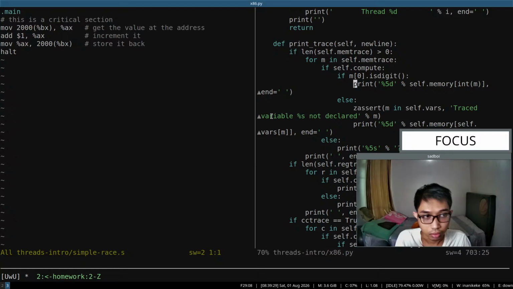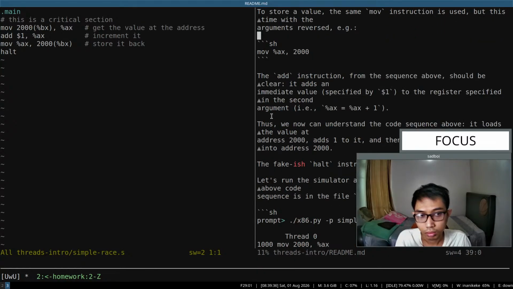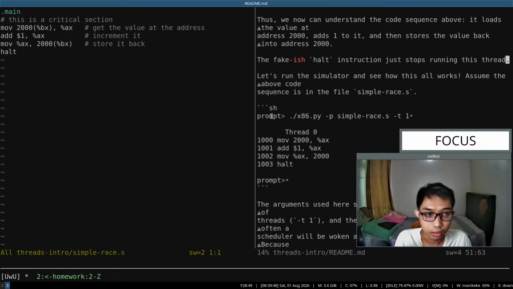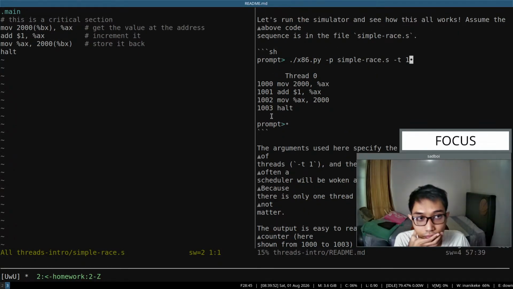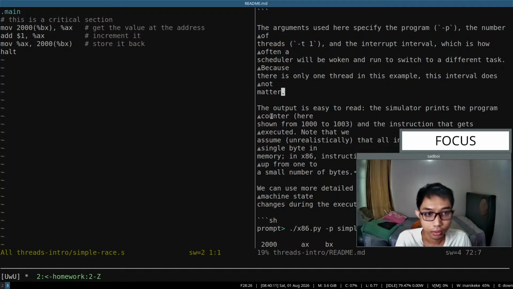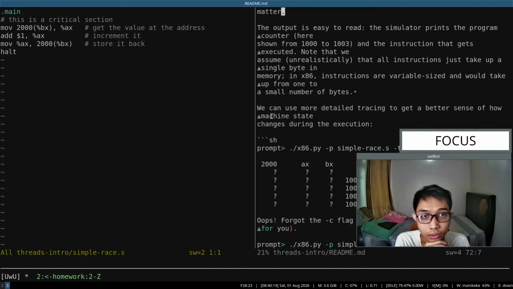I am not sure. Okay. The argument is specified here. Okay. The output is easy to read. Okay.